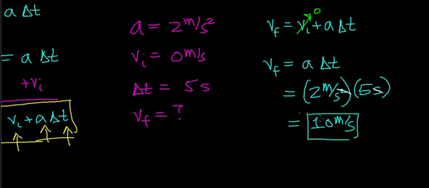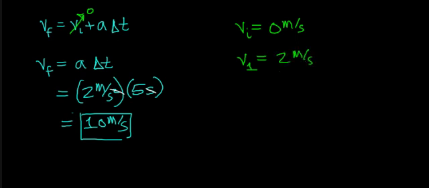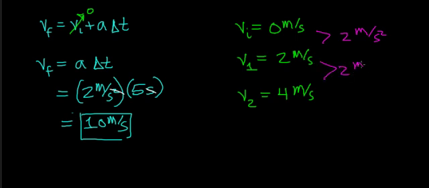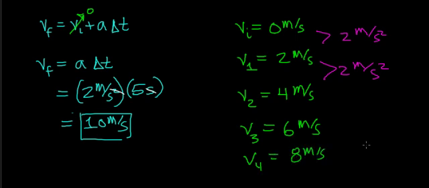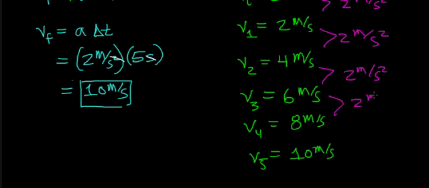There's a more intuitive way to approach this. If the initial velocity is 0 meters per second and the velocity is changing by 2 meters per second per second, then after one second of accelerating this object will be traveling 2 meters per second. After one more second the velocity is 4 meters per second. After one more second it goes from 4 to 6 meters per second. After one more second it goes from 6 to 8 meters per second. And after one more second — a total time change of 5 seconds — the velocity increases by another 2 meters per second. During each 1-second interval, the velocity changes by 2 meters per second per second at a constant rate.